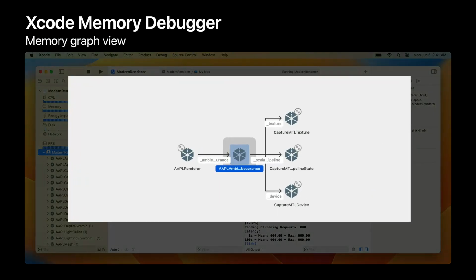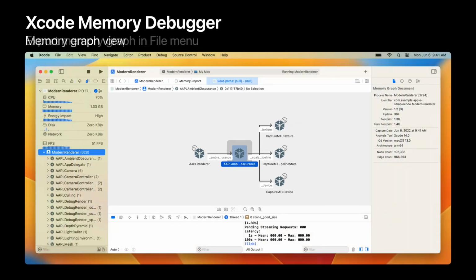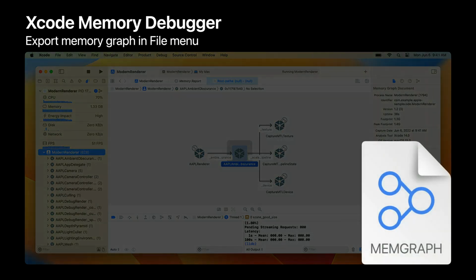In the middle area shines the memory graph view, where you have the selected object from the left and how references connect to this object. I'll come back to this graph in a bit. And the File menu gives you the option to save this memory graph for future analysis or to easily share with your team.